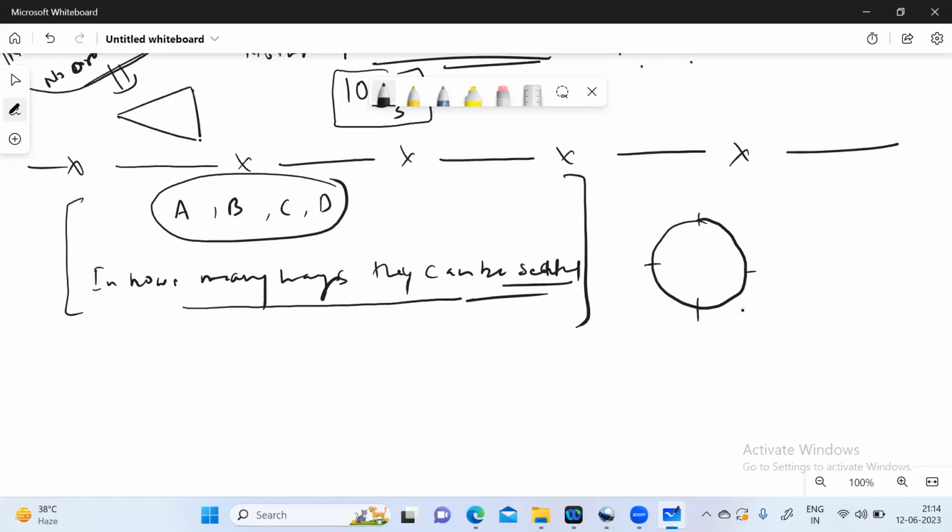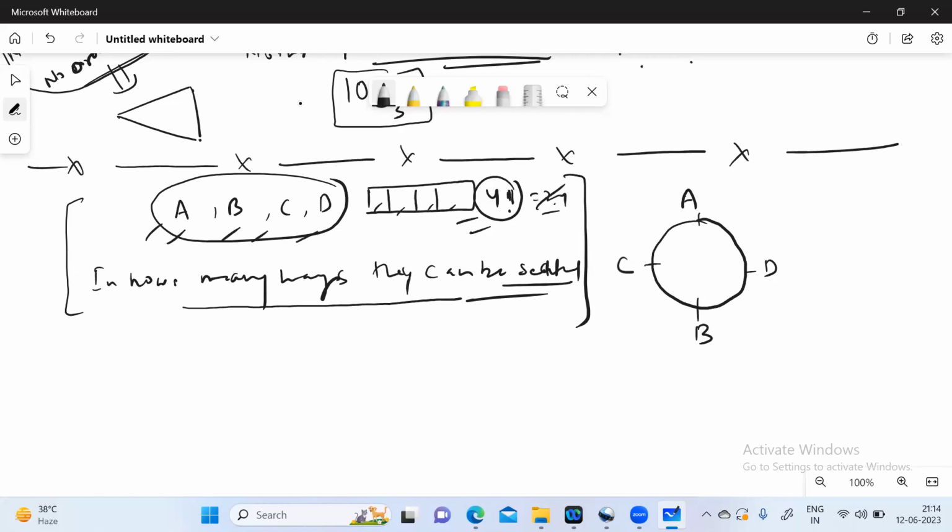So here, let's say we are taking any such arrangement of 4 people, which we can write on a cyclic table. Let's say this is C, A, D, B. So this is one arrangement. Before that, for a linear arrangement of these 4, how many arrangements are possible? 4 factorial. Everyone knows about that. So for a linear arrangement, 4 factorial would be there, which is 24.